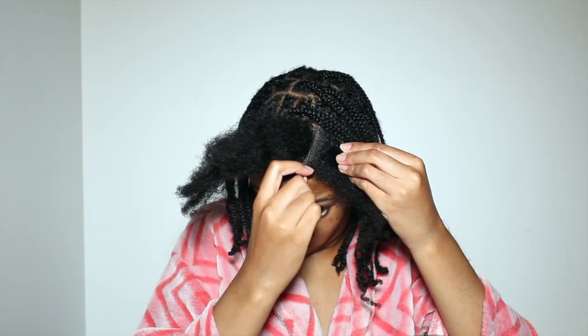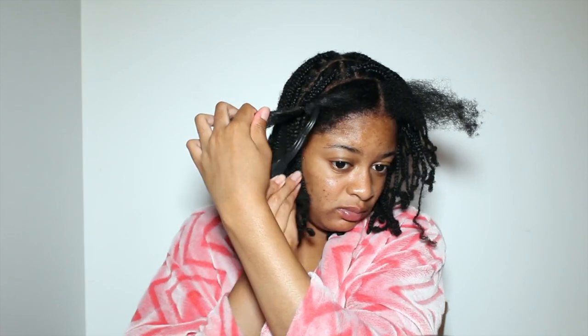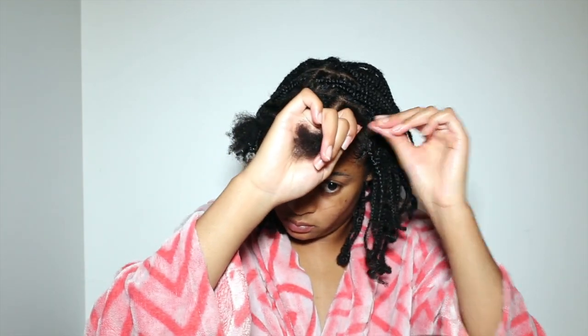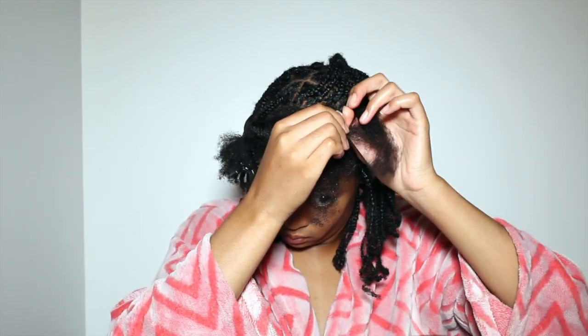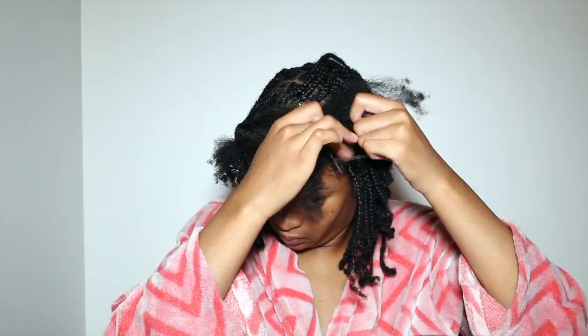But what I'm going to do, I'm just going to split those sections into two, because like I said, the front part I needed to be smaller sections than the back part, because this section is what people are gonna see. So you want it to look nice. So that's me just splitting it into sections a little smaller than the ones in the back, and honestly this really helped, and you'll see why a little further in this video. But basically I split those in two and just proceeded to do the same thing.